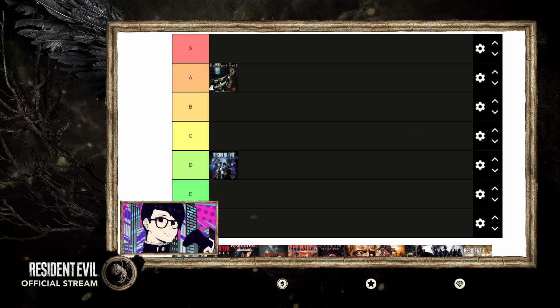Next one is gonna be Resident Evil 2. Actually, you know what? There it is. Resident Evil remake. There you go. I want to go ahead and put them both as an A here. All right. So the next one is obviously gonna be this one right here with Resident Evil 2, which I don't know if there's two Resident Evil 2s as well, or if it's just one. I don't know. I don't see both. So this one's gonna be an S.